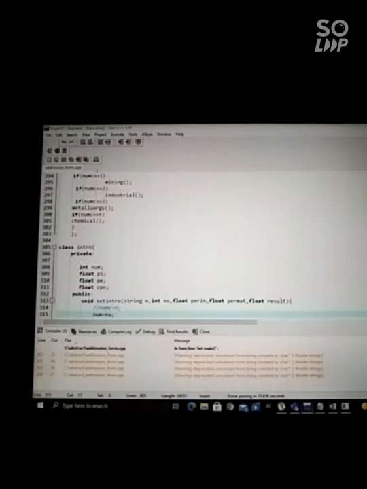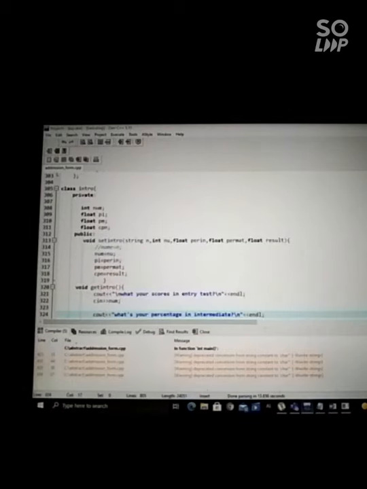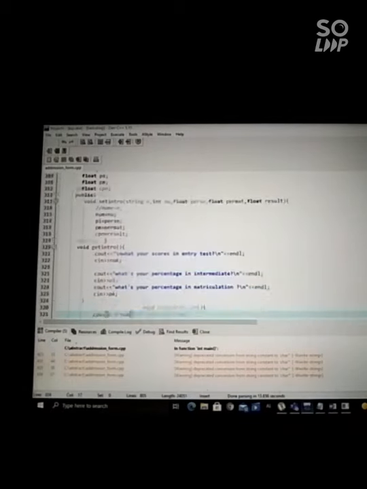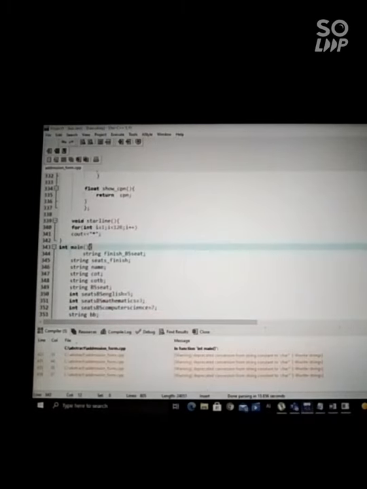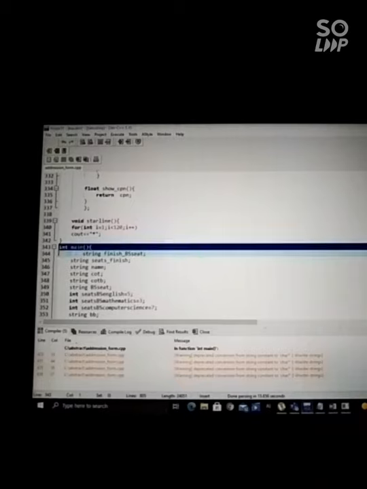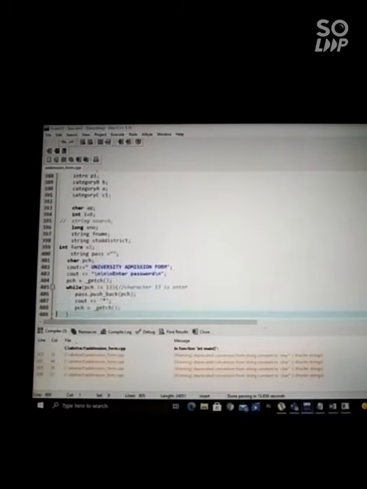And the next class is Intro, and this class also calculates the student CPN. Okay, so here my main function is to start. Here I make a password.